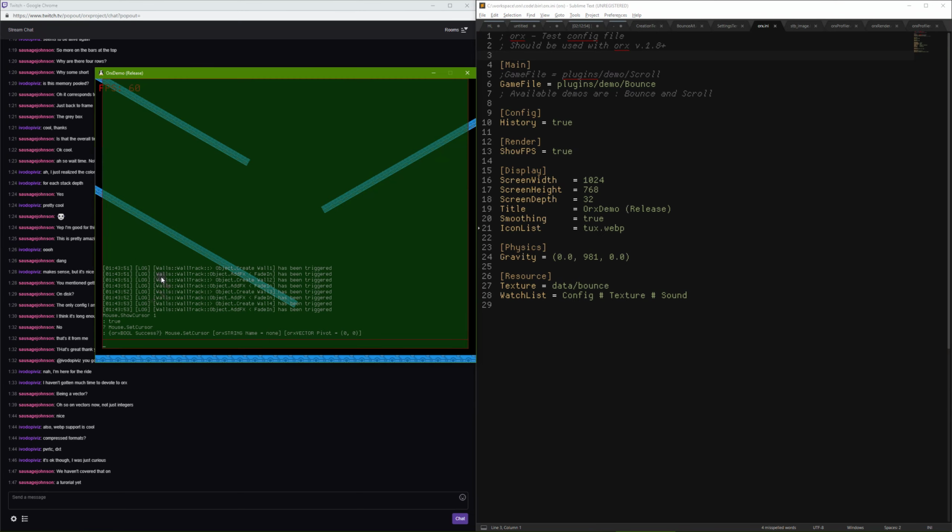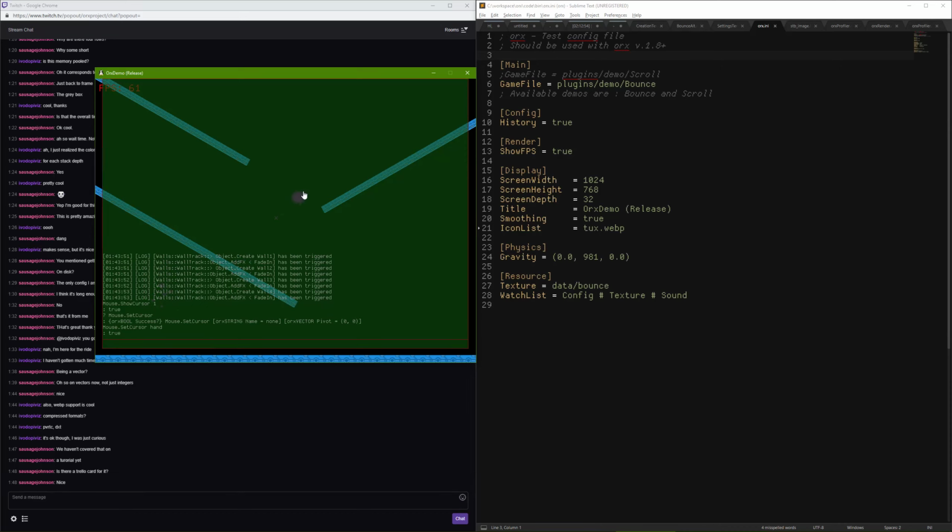So here, let's go back to the mouse set cursor. If we put the hand up, we have a hand here. I don't remember all of them, but we have the arrow, the I-beam, all the classic cursors as well. As for a tutorial for the animation, not yet. I should probably add it actually.